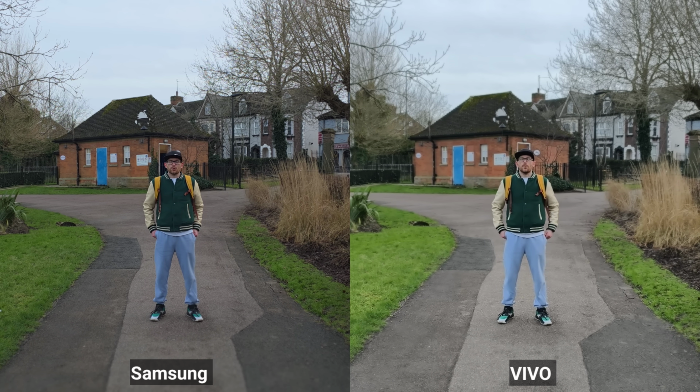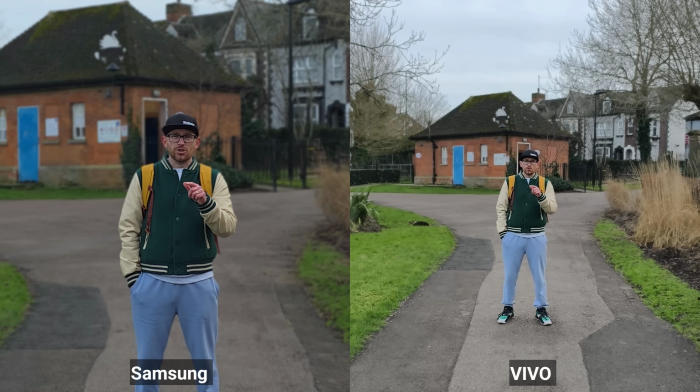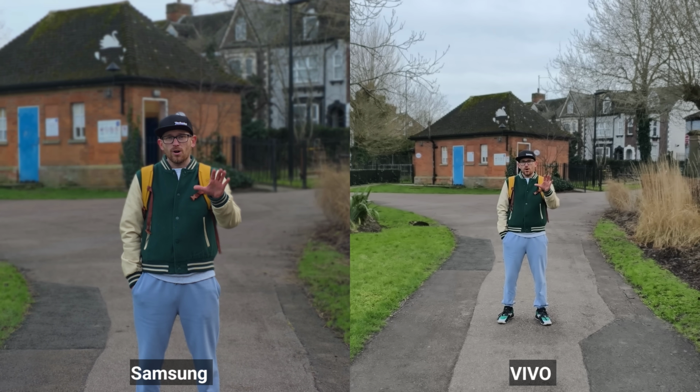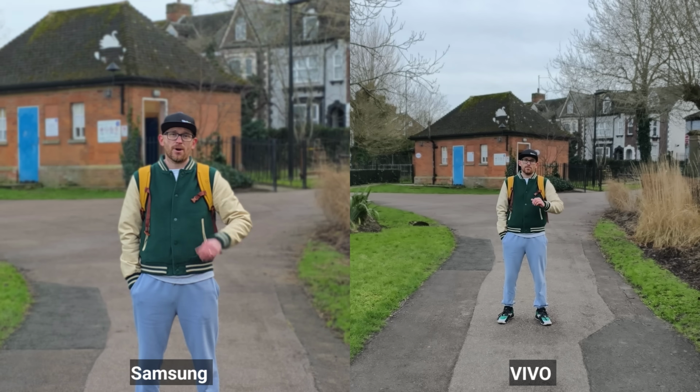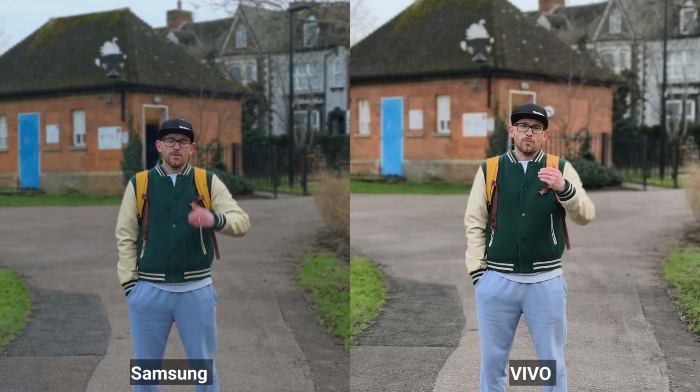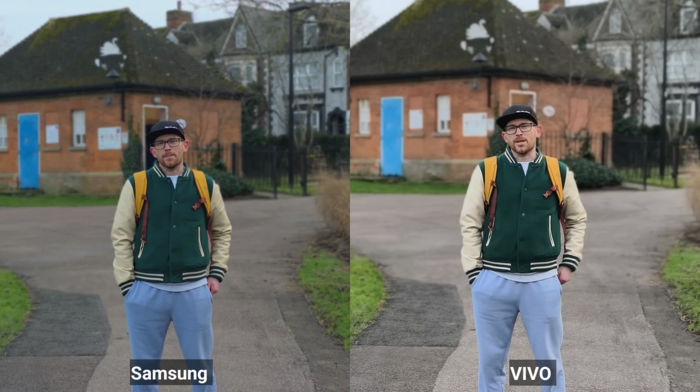Okay, so we've got the portrait video mode, 4K 30 FPS, which is very impressive. Now, starting with the main sensor, but let's switch to x2. Unfortunately, I have to stop at Vivo. Samsung is great because you can switch during recording, which is very impressive. And now we've got x2. Let me know what you think about the quality.